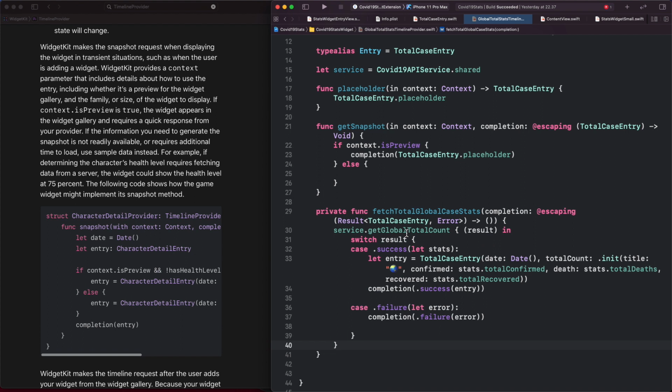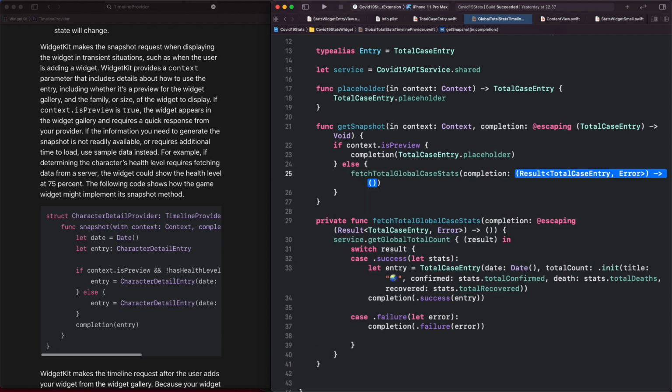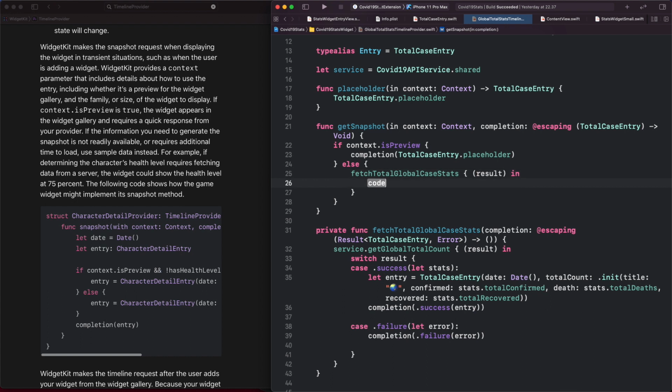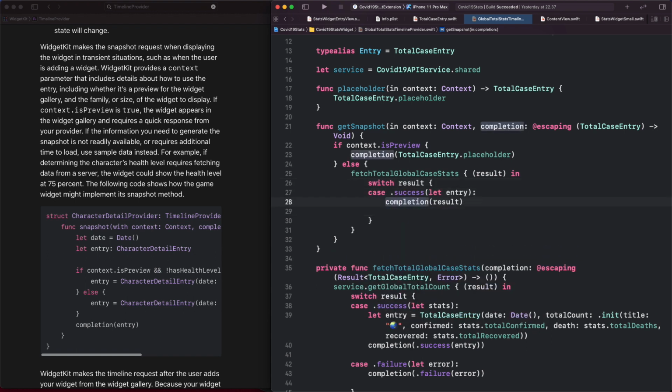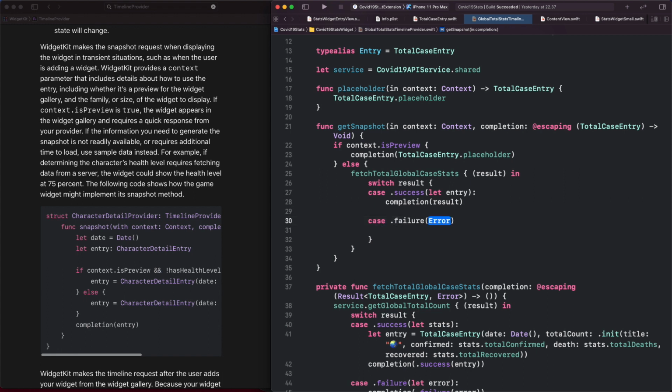Let's go back to the snapshot implementation. In the else, we just need to invoke the fetchTotalGlobalCaseStats method. In the completion closure, using the switch statement, we pass the entry to the closure in case of success. In case of failure, we pass the placeholder stub entry to the closure.